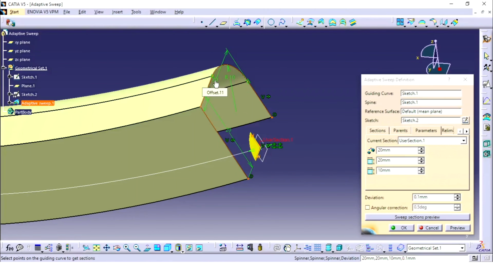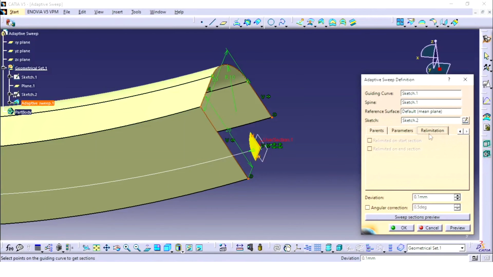And this is radius 10. Here all the sections are created like this, and in the relimitations it will be created also.